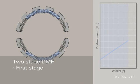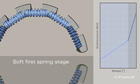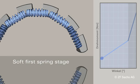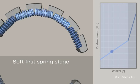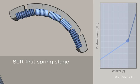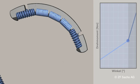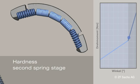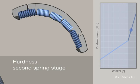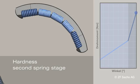With this spring set layout, the DMF by Sachs implements at least two spring stages with different degrees of hardness. The first soft spring stage ensures trouble-free starting behaviour for comfortable vibration damping in drive mode. The sliding shoes prevent on-block operation and thus safely protect the springs from breakage and setting. In the higher torque range, the second harder spring stage ensures vibration insulation. Only in the case of the most extreme requirements is the stop of the second stage attained.